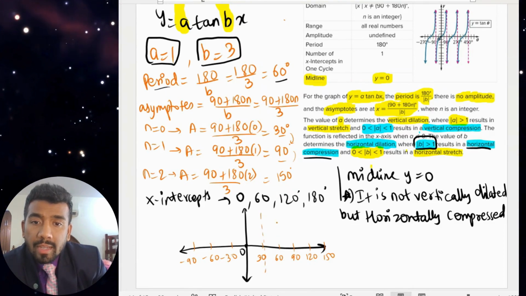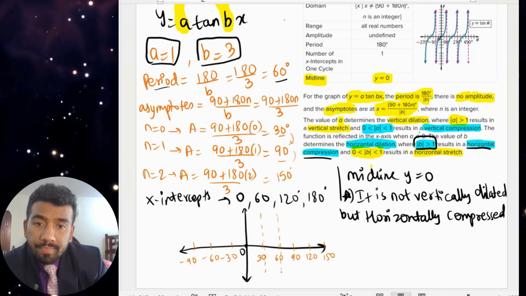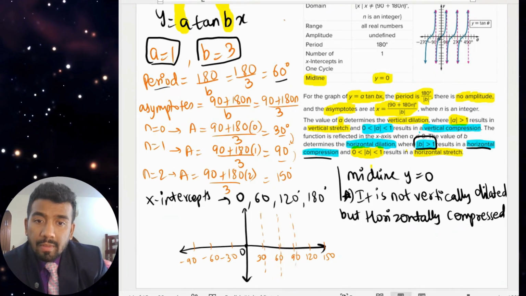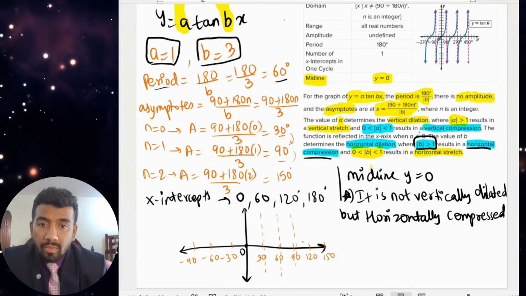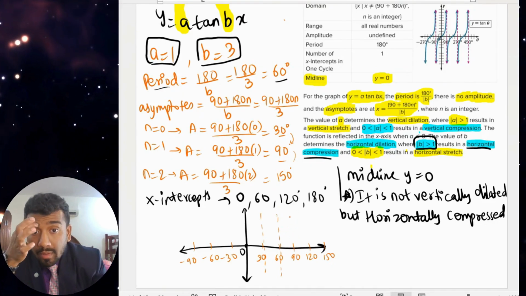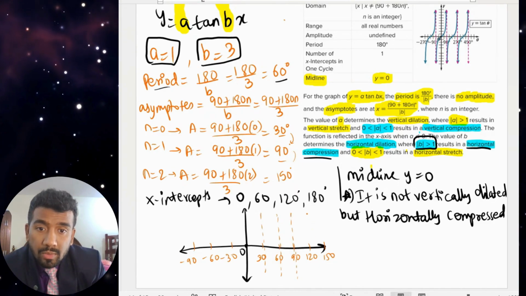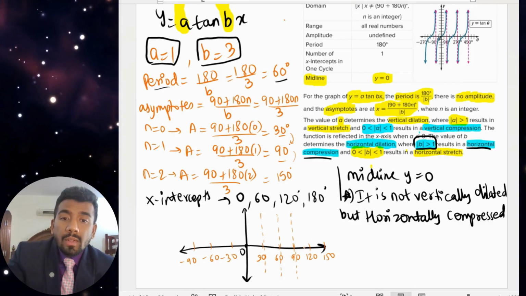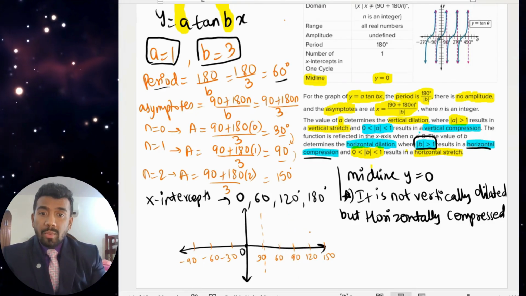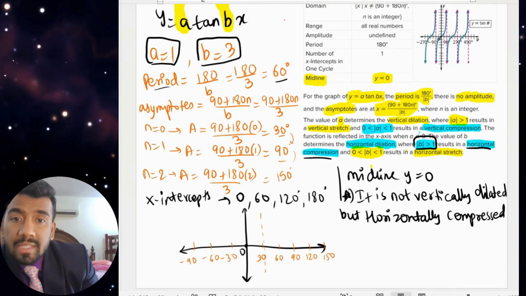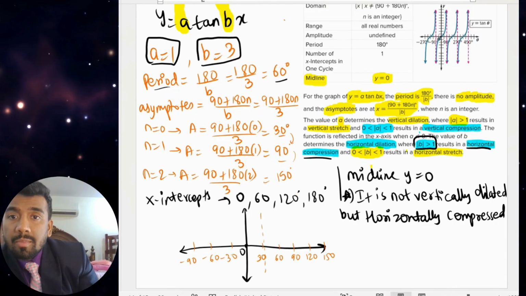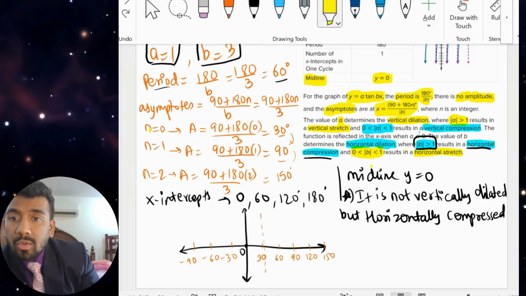Asymptote means one straight line. Draw the straight line. Why it's going away? Okay, so draw the straight line like this, passes through that value. Sorry, my bad. I'm drawing everywhere. Okay, so where is the asymptote? It's at 30, step by step. Okay, so where's the asymptote? We have to draw this one.